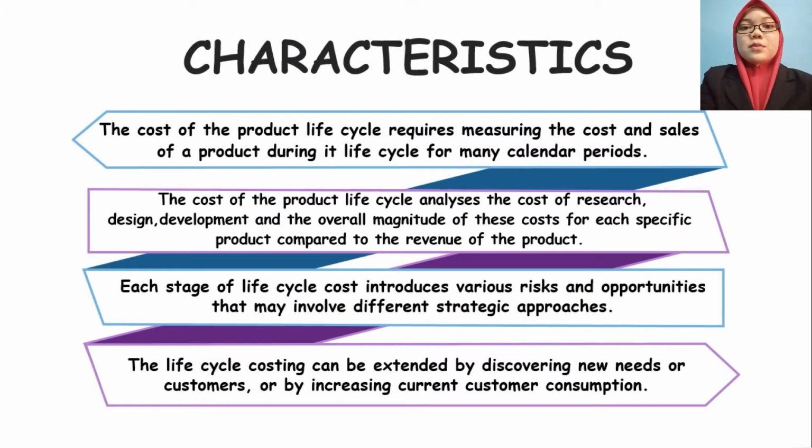Okay, after we know what life cycle costing is, now we proceed to the characteristics of life cycle costing. There are four characteristics of life cycle costing. First, the cost of the product life cycle requires measuring the cost and the sales of a product during its life cycle for many calendar periods.